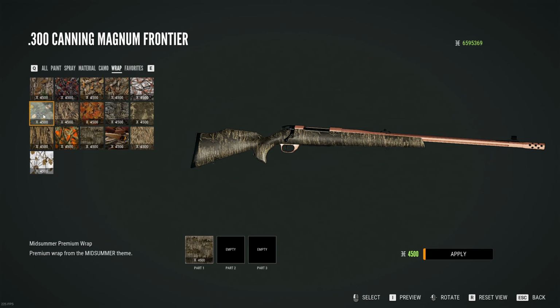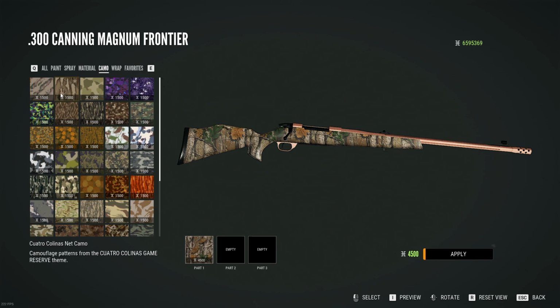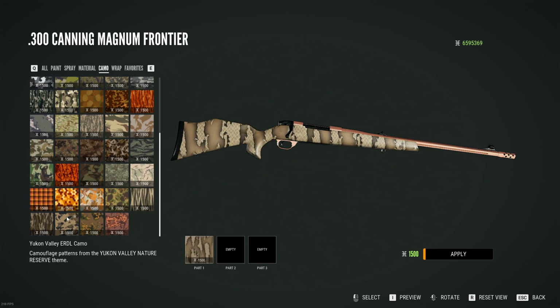And then I feel like I'm missing one more. Yeah, right here, the Cuatro Colinas one. I really like that one. And then, for some reason, I missed all these, but the Cuatro Colinas net camo, that is literally exactly this. Or, is it this one? We have one just like that.